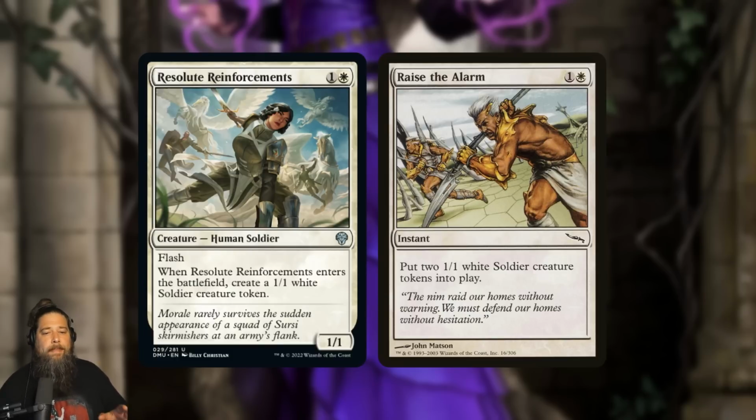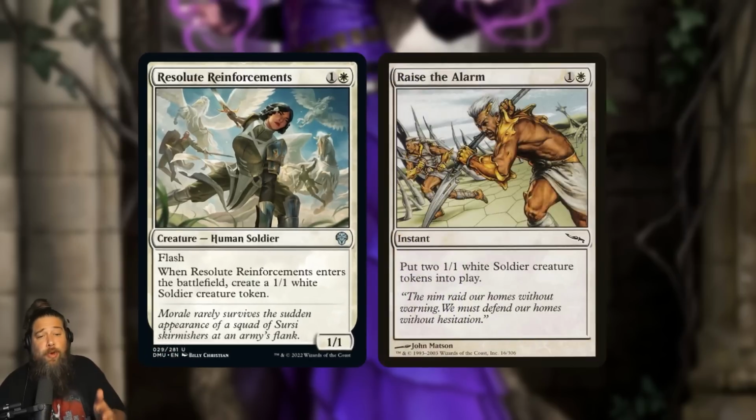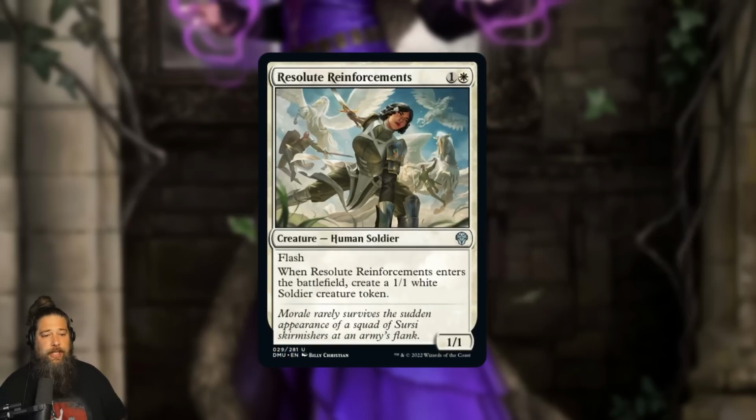Raise the Alarm has long been a staple in token decks in various formats. Being a creature can be an upside in the right deck. Being a creature means that Resolute Reinforcements works with Oketra's Monument, let's say, to make even more tokens. Whitemane Lion can bounce it to recast it. Panharmonicon can double it up. These are all things that don't really work with Raise the Alarm. So even though it's really just a Raise the Alarm, being a creature is an interesting twist that might open up some possibilities that just really aren't there for the spell version of the effect.